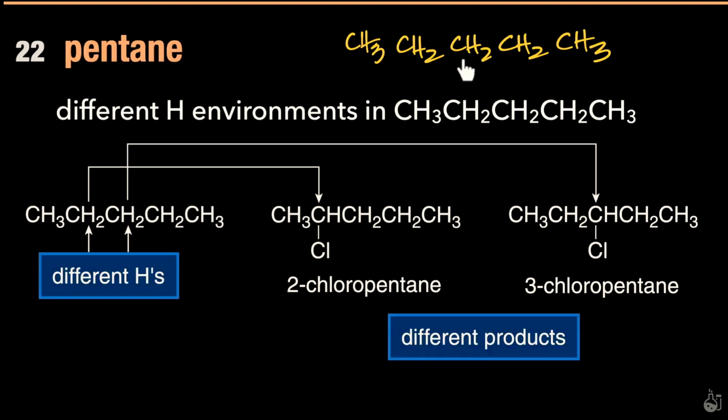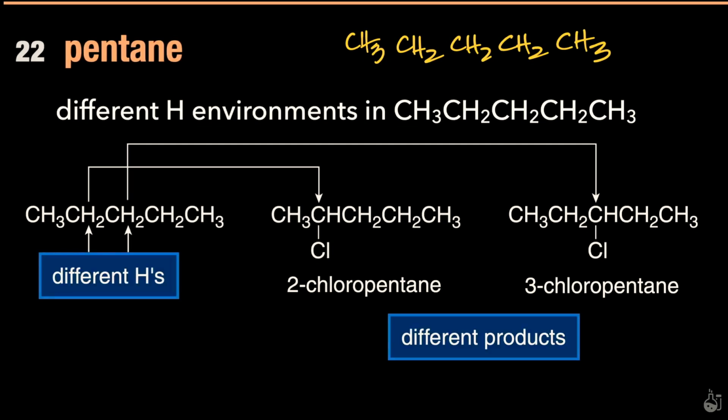But might somebody say, well, why aren't these 2 the same? These 2 aren't the same, even though they're both CH2s, because if I replace the H here with the Cl, I'll actually get 2-chloropentane. But if I replace this H with the Cl, I'll get 3-chloropentane. That means if their names change, they must be different hydrogens. That's why these two are not the same environment. They are different environments. These are ways of finding out.